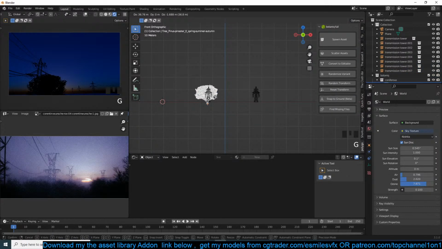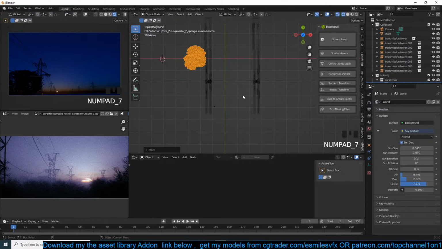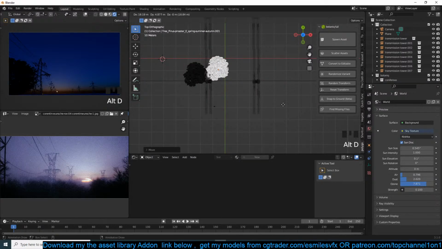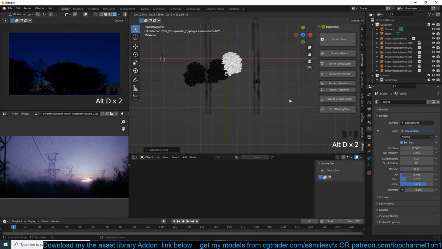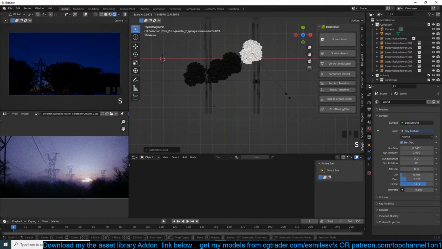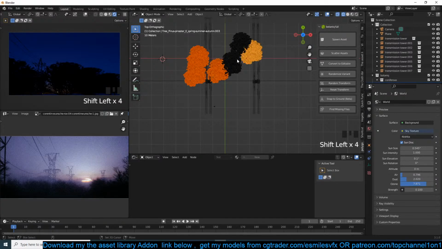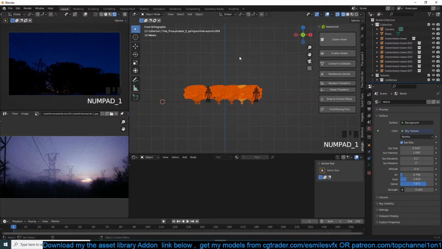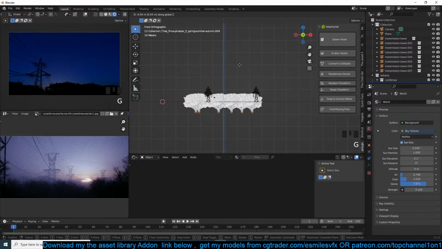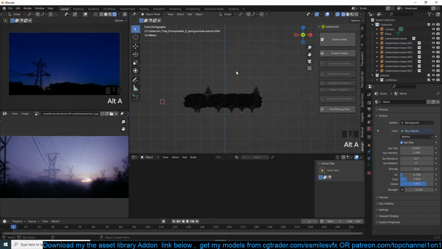I think the trees have to be much lower.